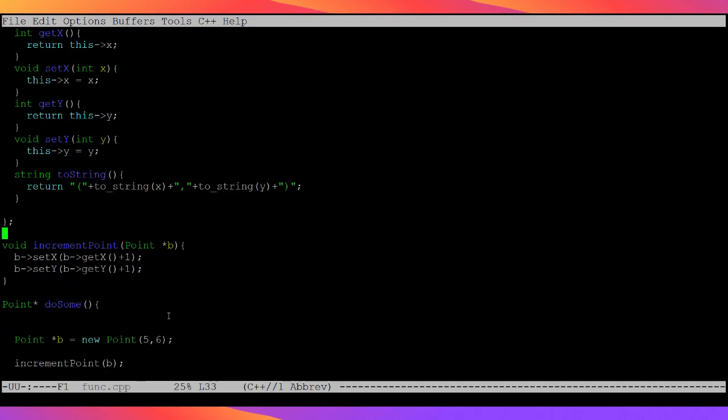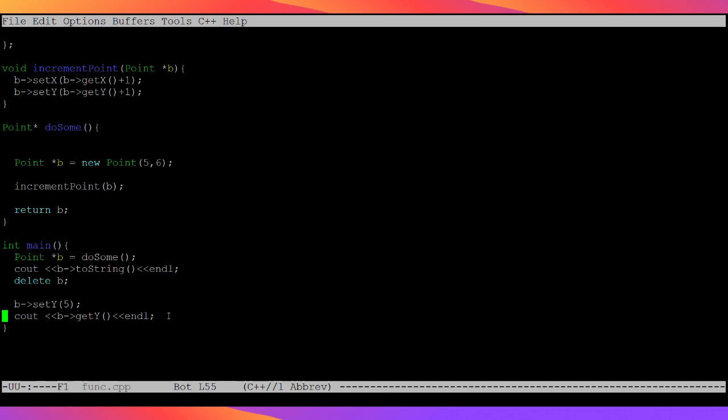Hold on, let me check. Delete operator C++.